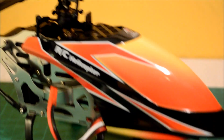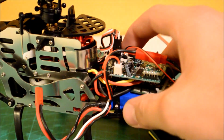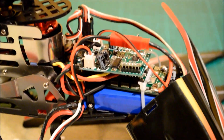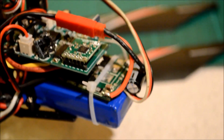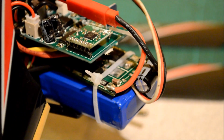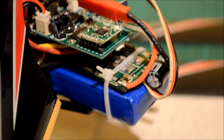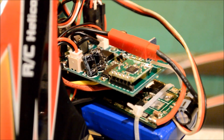Then, let's go ahead. Those of you that own the brushed version can take a look at the inside and see the difference with the board versus your own. So the first thing you'll notice is our ESC here. I personally might relocate it just for cooling, as battery and ESC being stacked on top of each other really won't work out when I'm trying to switch out batteries. Other than that, the combo works great.